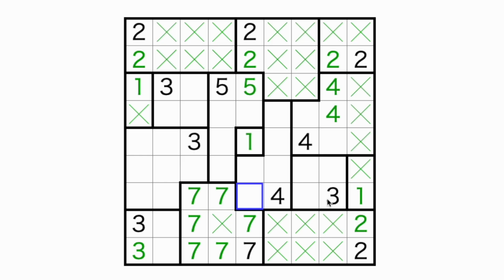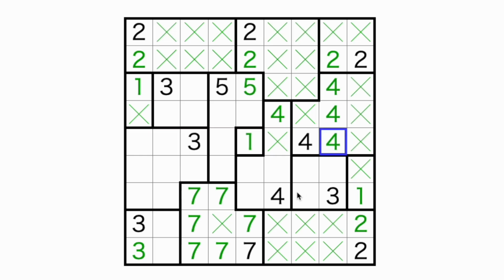3. I don't think we know much about that yet. This 4, there can't be a 4 in this cell because it'd be next to that 4. So that's not one of the numbered cells. And these certainly can't all be 4s. We'd have a 2 by 2. So the remaining one has to be up here, which means that this is not a numbered cell because then we'd have 2 4s next to each other there. So now we have finished this region.